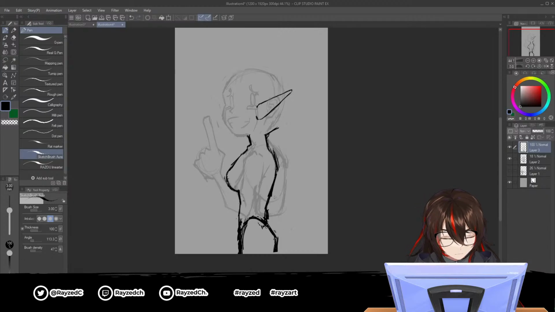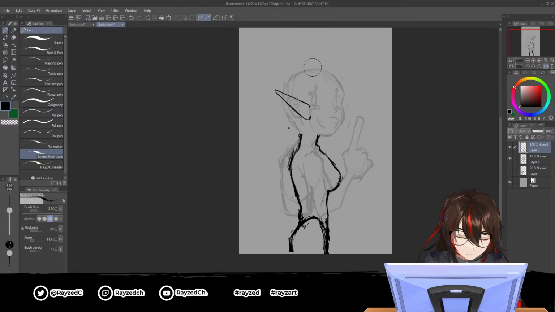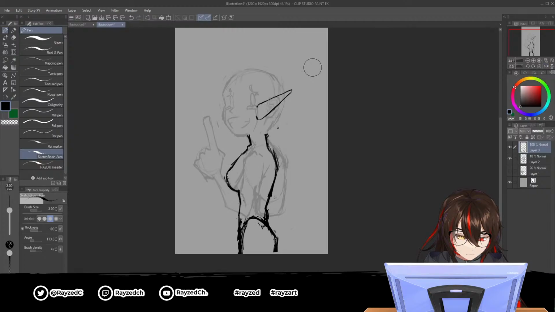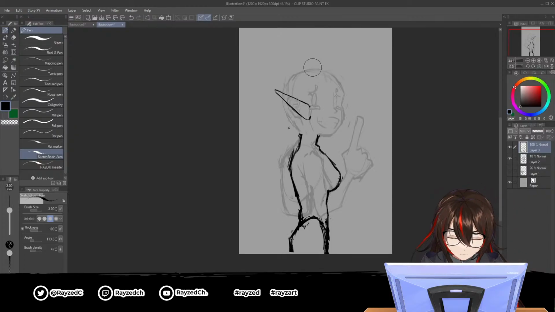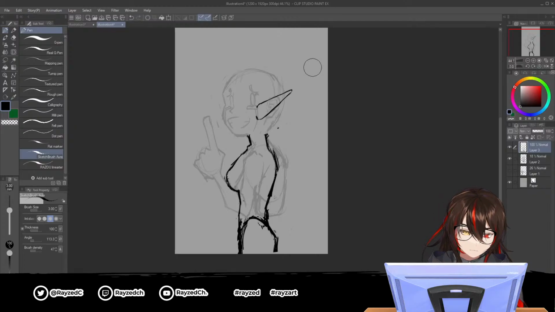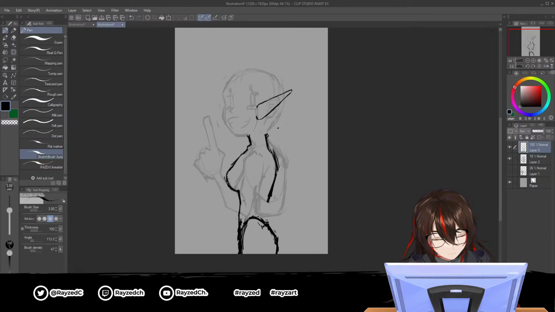I'm a bit confused as to how I'm drawing this. Because I kind of want her to be like, but if I do it a little too hunched forward, she feels very sad. And I kind of don't want her to look sad. I think I'll keep it like this. I want her to have more of a happy, like a crying happy vibe.